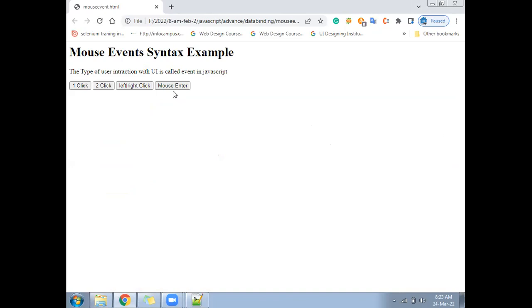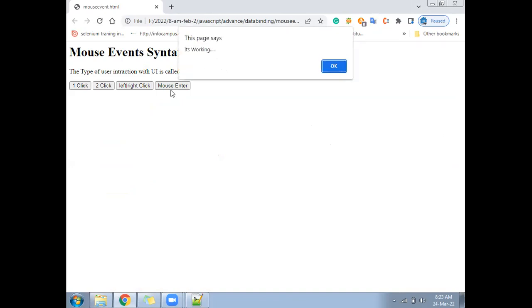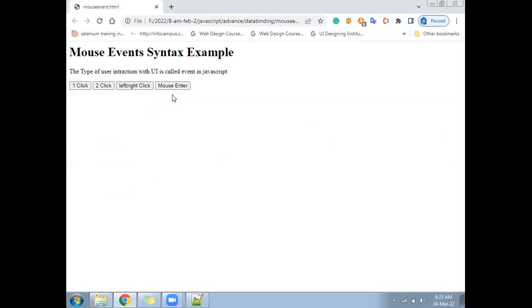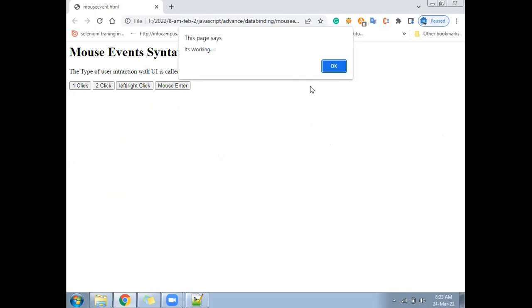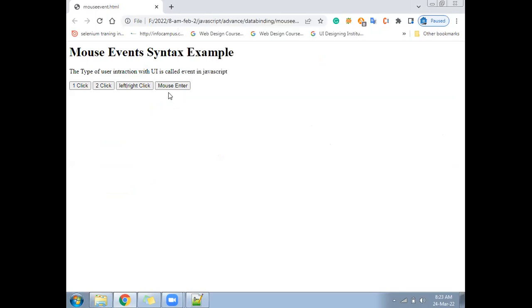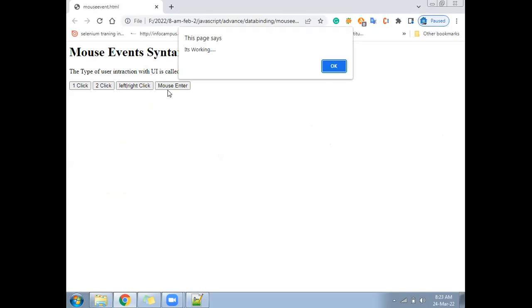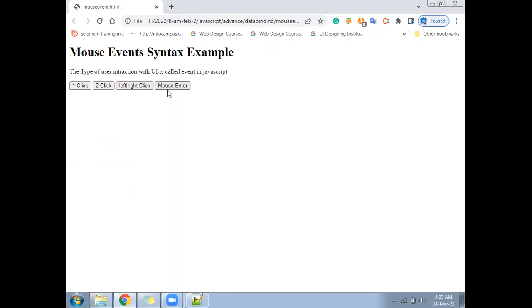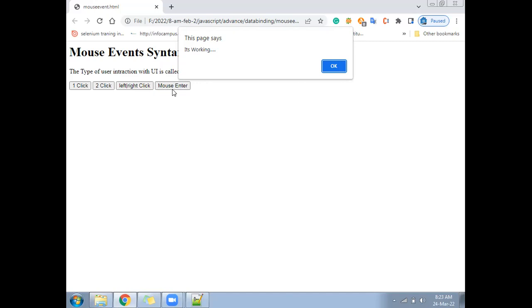When I go here, as soon as the mouse enters, the alert will fire. Here, the event is getting fired. But if you are already inside the mouse pointer area, no problem at all. The event fires as your cursor tries to come inside. See, once it goes inside, there is no problem.